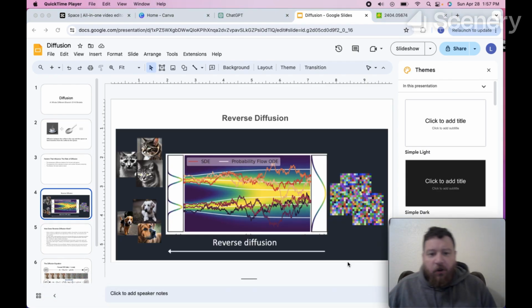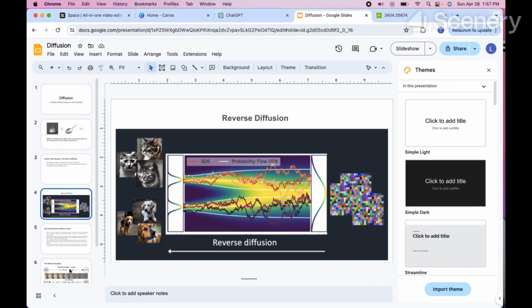And then in layman's terms, translating this out, what this means is that a picture of a cat is going to come out through reverse diffusion different than a picture of a dog. There's going to be different elements of it that are hot and cold, and that's exactly how reverse diffusion works: off of these hot and cold elements, and then essentially denoising the hot and cold elements of an image.